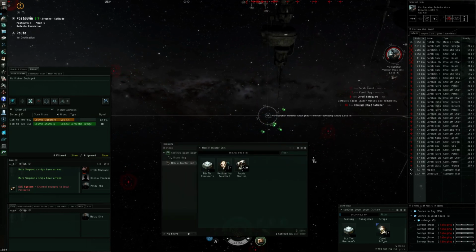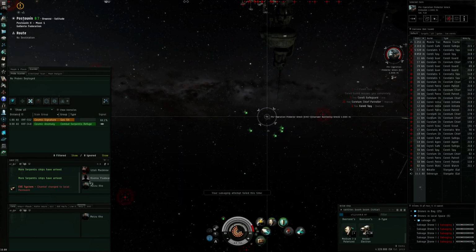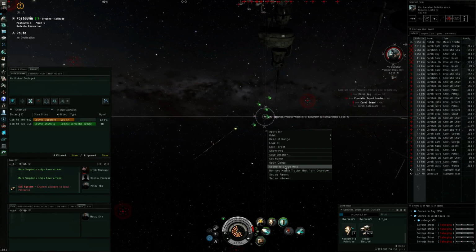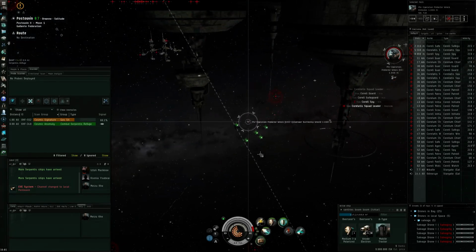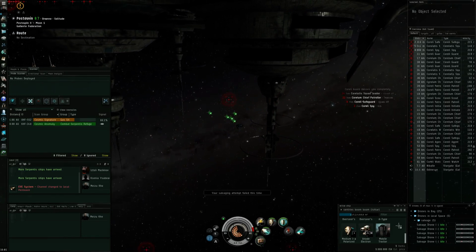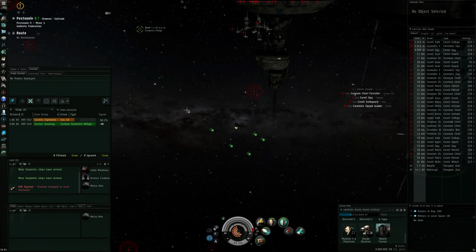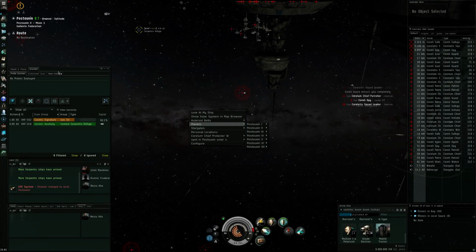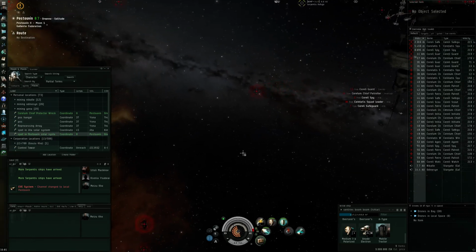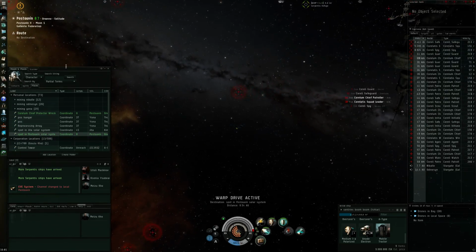Let's have a look at the loot here. Unfortunately, no faction to report. That's quite unfortunate. One eye on local as well, because I don't want to get caught out by targets. And then the salvage. Nope, looks like it's absolutely nothing. So what I will do is I will quickly bounce to my safe, and then I will check out the red container while we're at it.